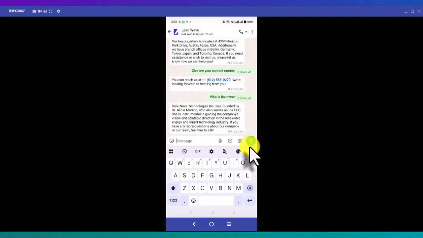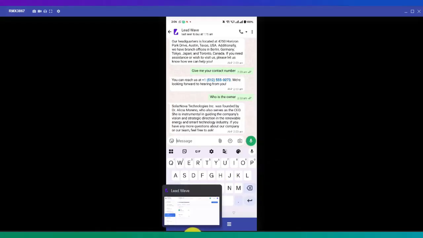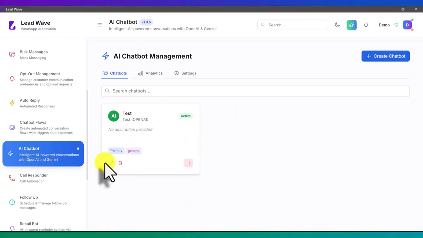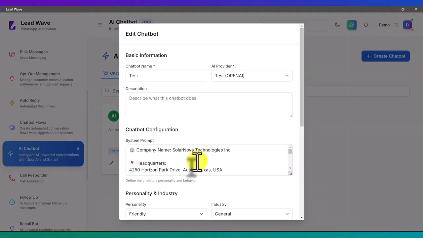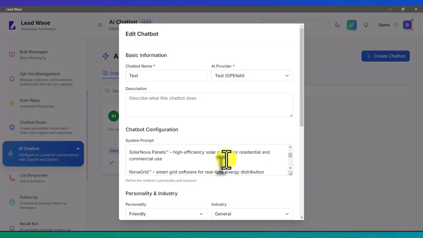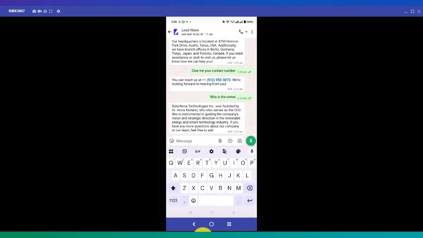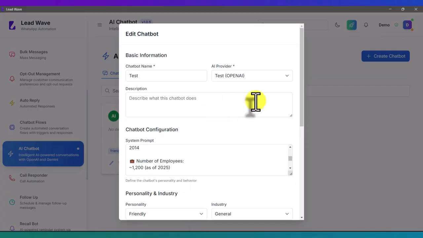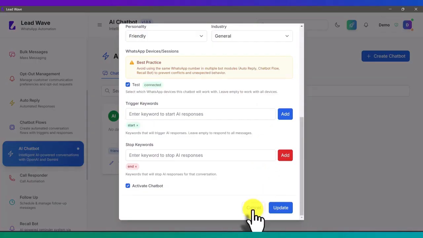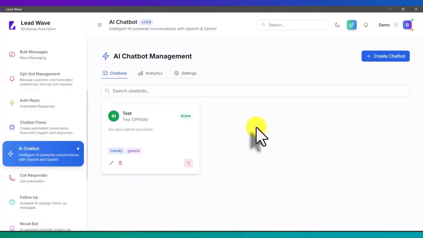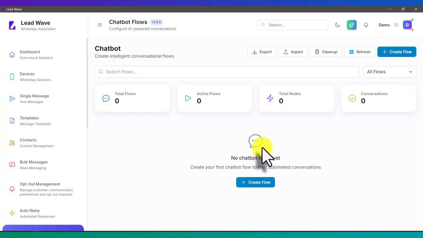Okay, so basically, the reason why I have explained this, you need to fill up all the information pertaining to your business. What kind of product you deal in, where is your office, what are your office working hours, etc. The more detail you give, the more efficient reply it gives. Okay, so I hope you understood how the AI chatbot flow works, and I will see you in the next video. Thanks.